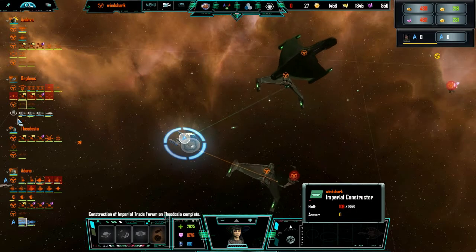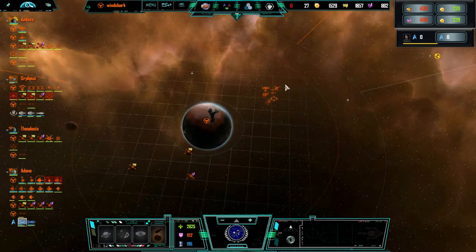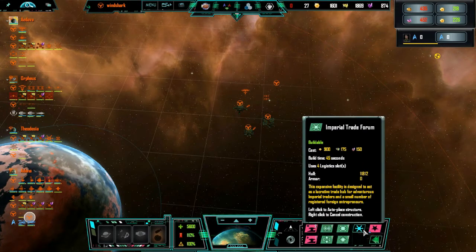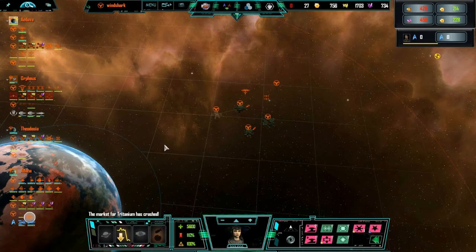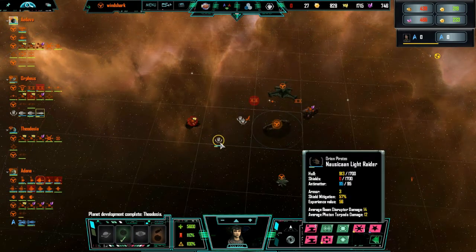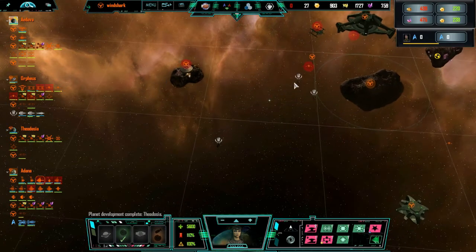Go to my homeworld and build another trade station out here. Imperial Trade Forum. Good, good. Pirate attack is being fought off. Hopefully this will be the last one for a while, because it can get pretty ridiculous.